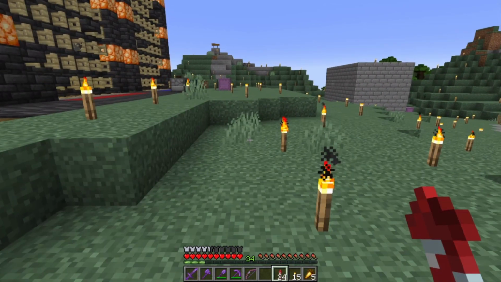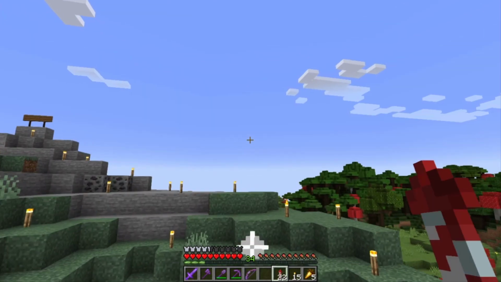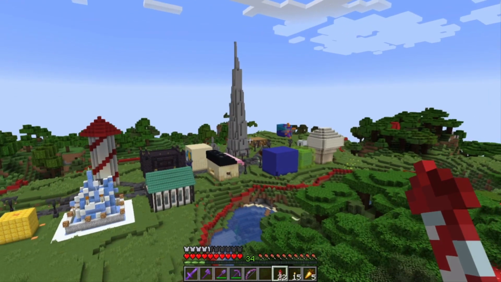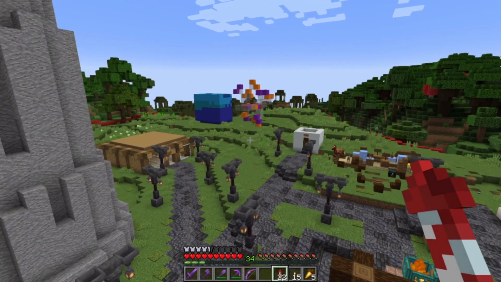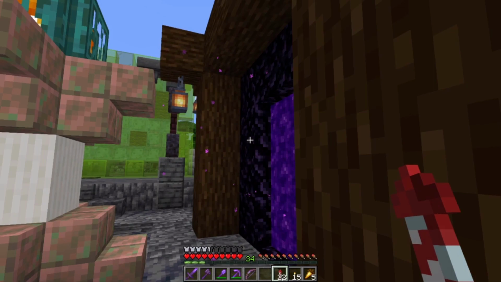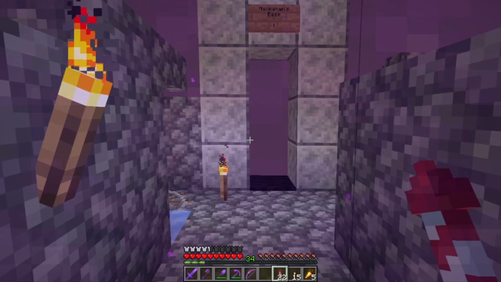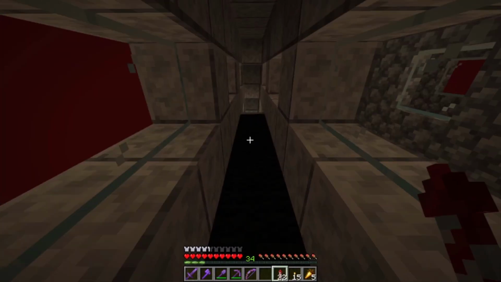Okay, so now that that's done, it's time to head to the nether. Our nether hub is just over here in the shopping district. Now, as I'm about to show you, it's not a very safe place to be at all. Step through the floor. So this leads to my area.